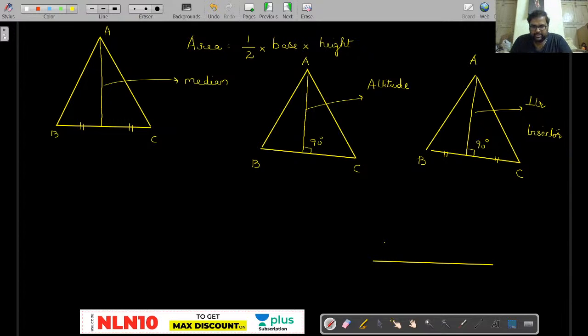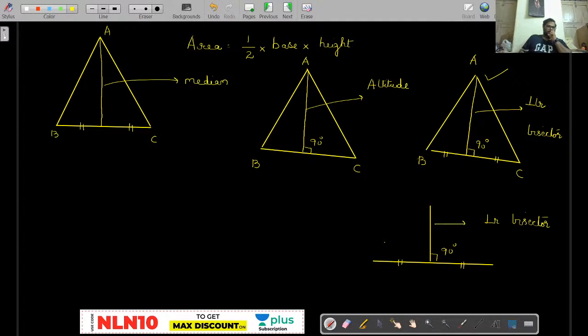Right. Now observe the next point. Sorry for the interruption. I have drawn this line segment from vertex A to the opposite line segment. One point to be remembered: this perpendicular bisector might start from a vertex, or might not start from a vertex. It can be anything. So when a line segment divides the other line segment into two halves and makes 90 degrees, you will call it a perpendicular bisector. There is no need that it has to be exactly like this only.